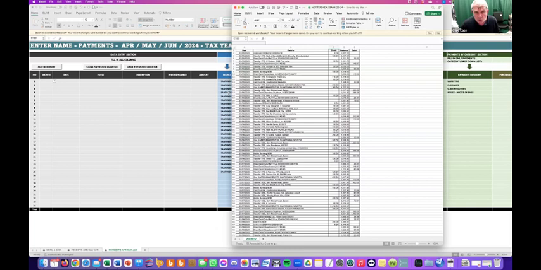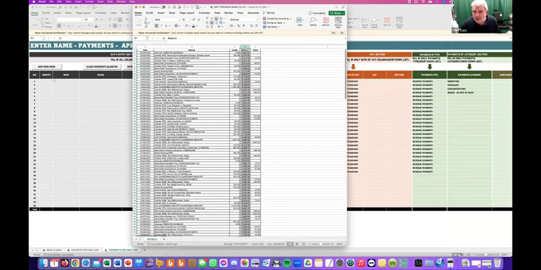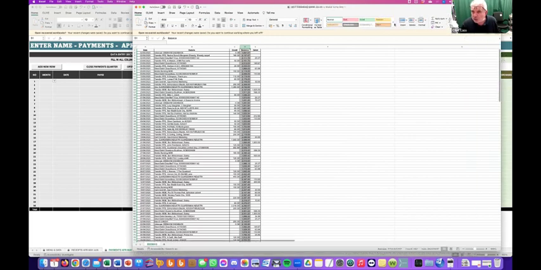Okay, so what I see is that I've got the date, the description, the payee, and the amount, but I've got two columns in the way there. So it does require a little bit of Excel dexterity, I admit. Otherwise you'll have to do it line by line.